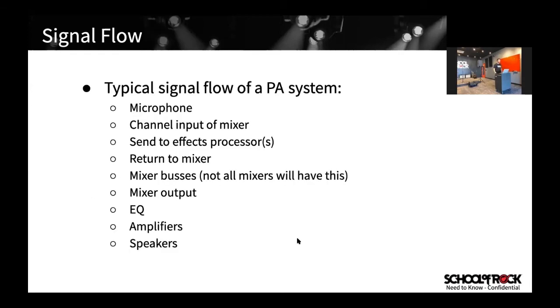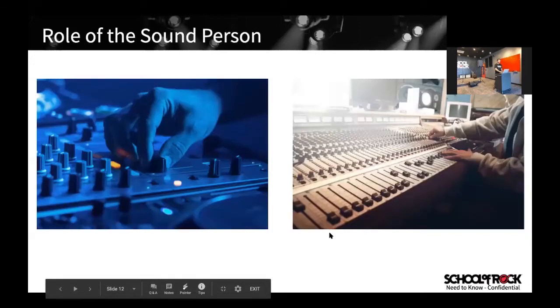Signal flow. Let's talk about signal flow for a second. We're going to go through this. I know you're looking at this slide at the moment, and it's talking about all the different things that go through here. Instead of making you stare at bullet points, what I want to do is literally walk you through signal flow. So I'm going to walk you through one thing to the next.